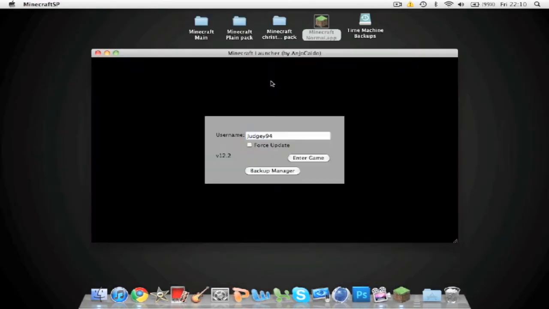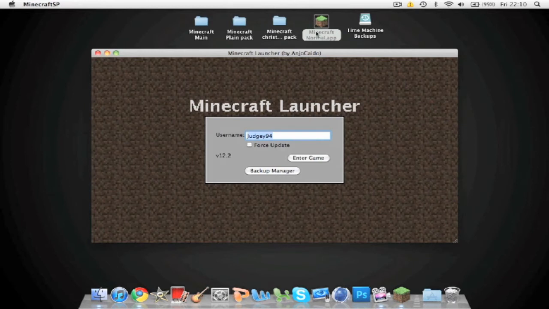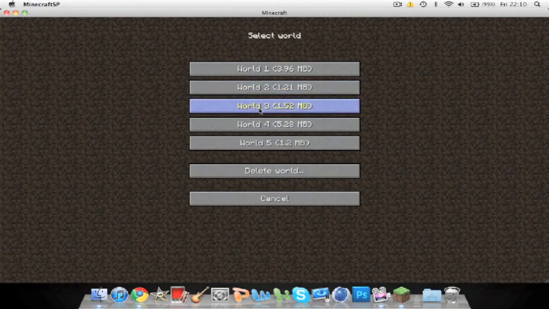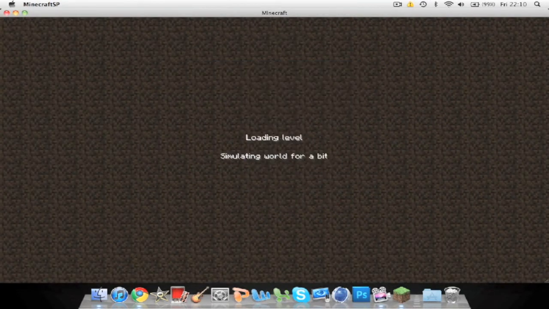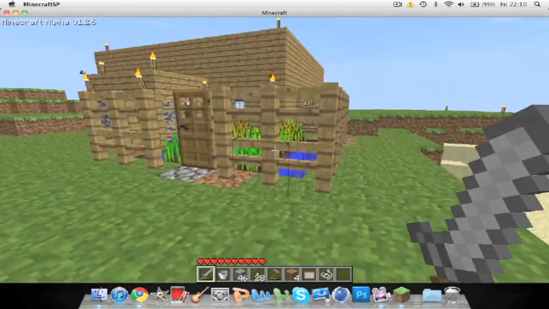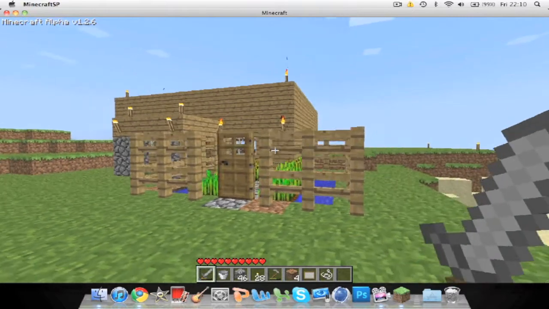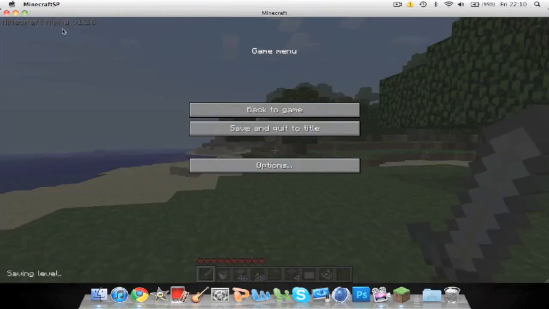Okay. So to look at it normally, all you do is keep a Minecraft app outside of any folders, like on your desktop like that, and it won't do anything to it. So I'm going to go to my world, and here you go, that's what it looks like normally. I don't think it looks as good personally, but you might prefer it. It's down to personal choice.